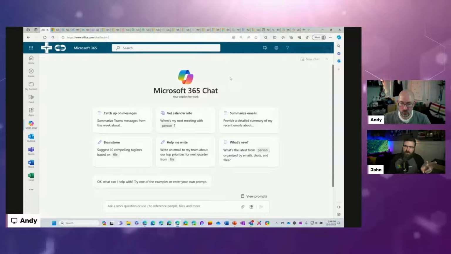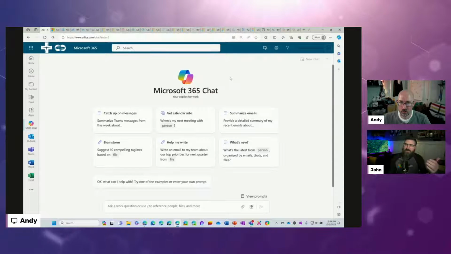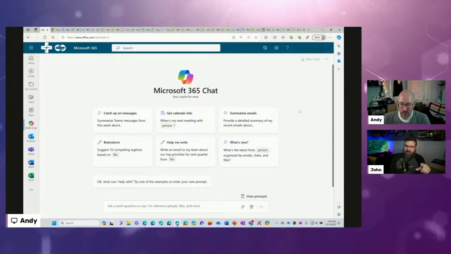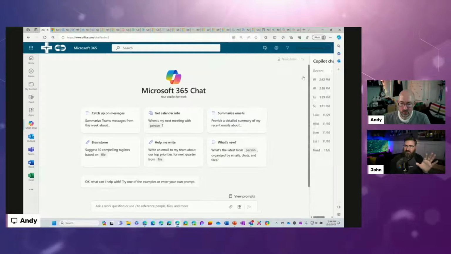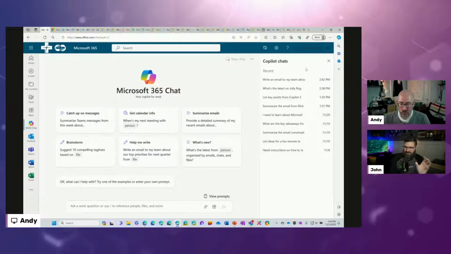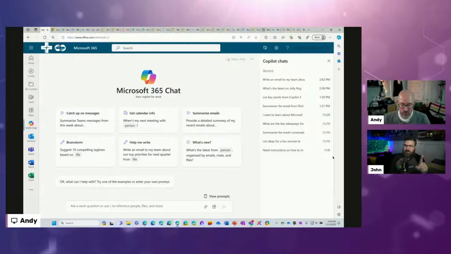Two things I wanted to point out as well. I'm just going to do quick fire tips at you as I see them. Open up your recent chats here. I am so glad that Microsoft brought the recent conversations, because I was really struggling not being able to go back. Two things about this. First of all, Andy, I'm hoping that you can show that you can rename those chats.